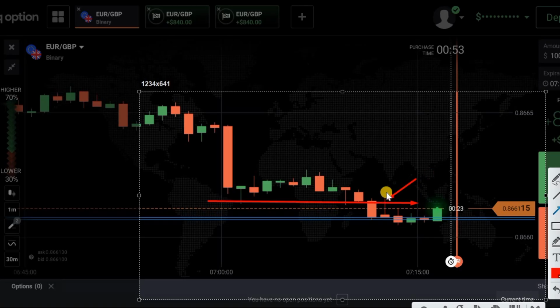I did a put trade here. Now, this is not a guaranteed trade because this candle can close as a green candle before it falls. It is not a guaranteed trade. Where is the guaranteed trade? Although I won this trade. Where is the guaranteed trade? Because I know price has told us that the market wants to go down. The market went up and it came down. This is the confirmation that we need to say that the market is going down. Now, this is the guaranteed trade.